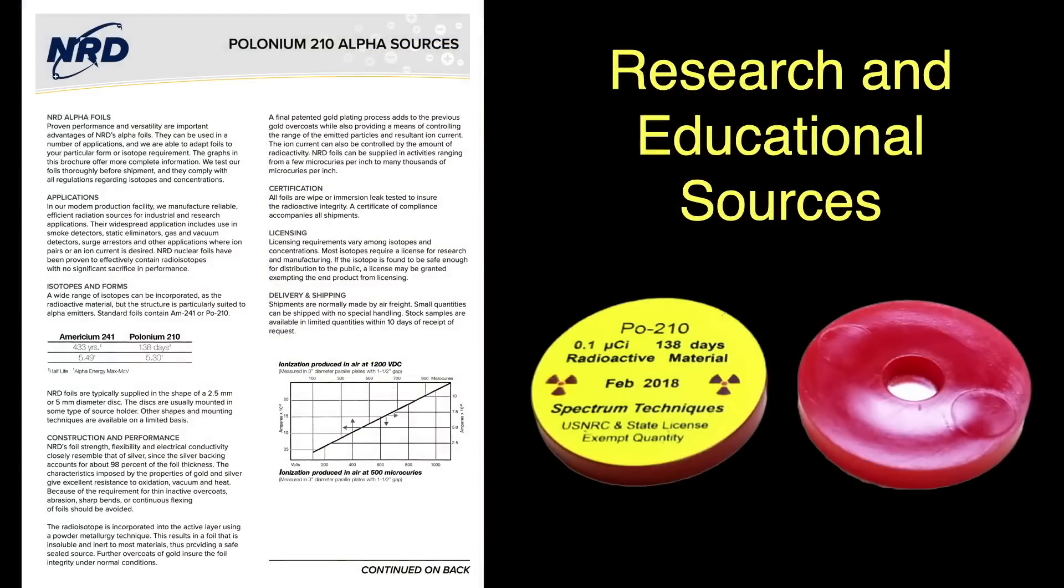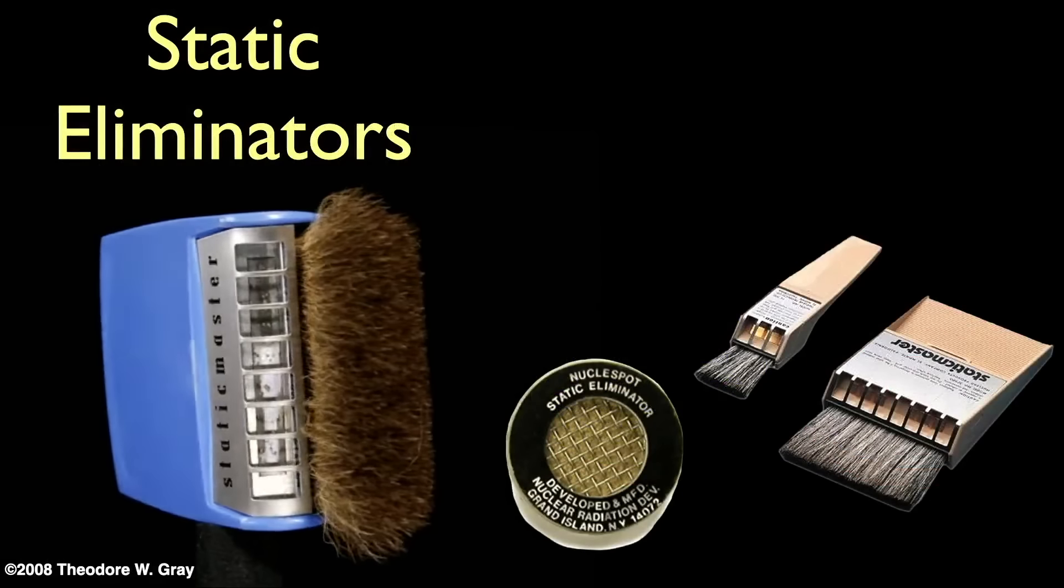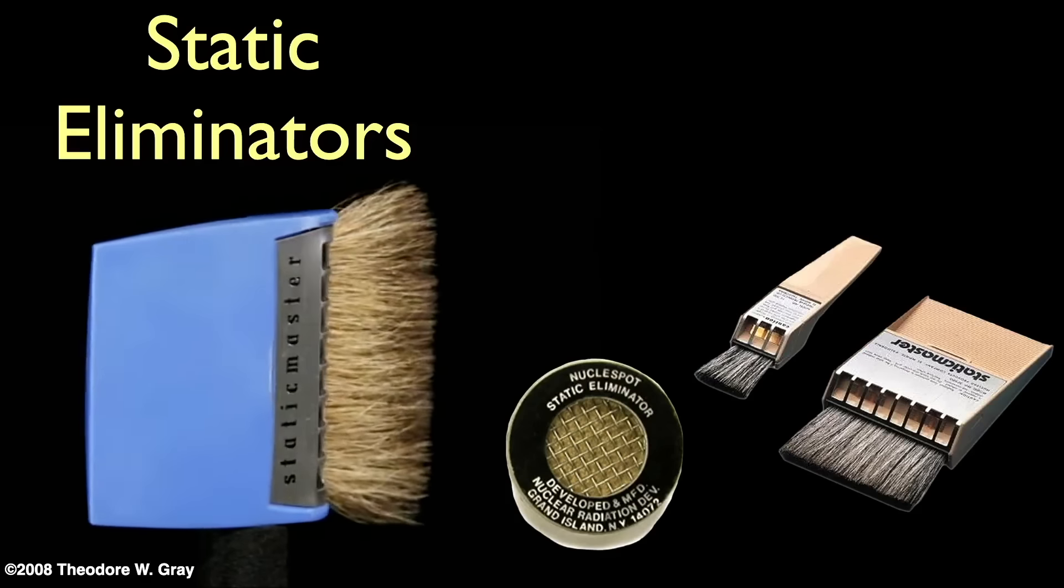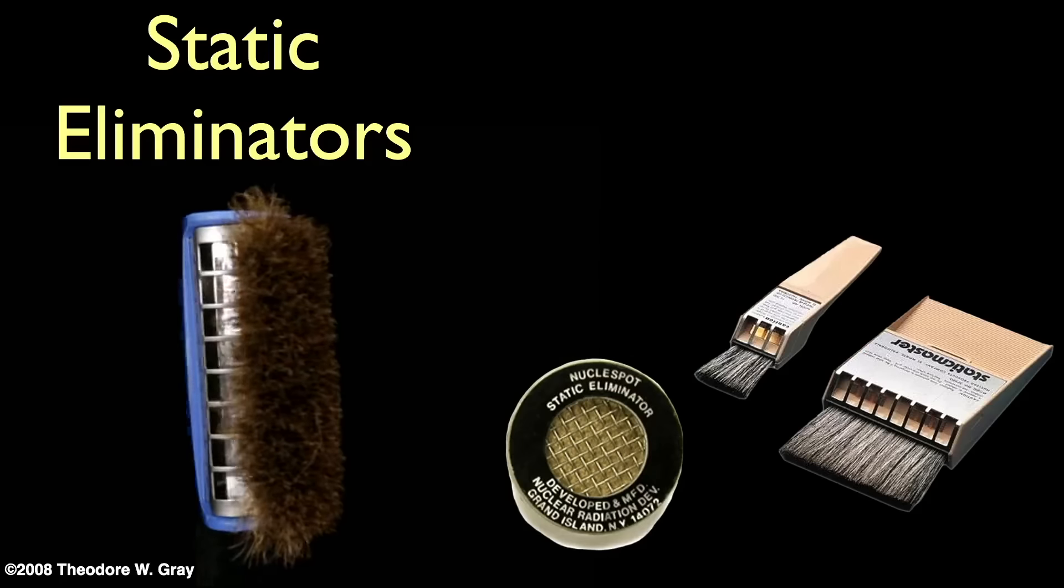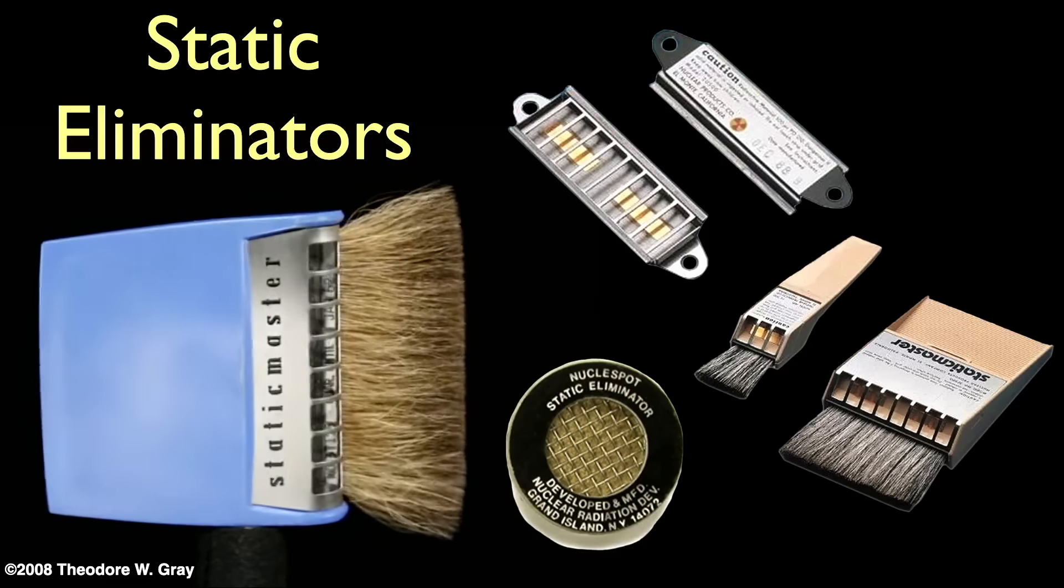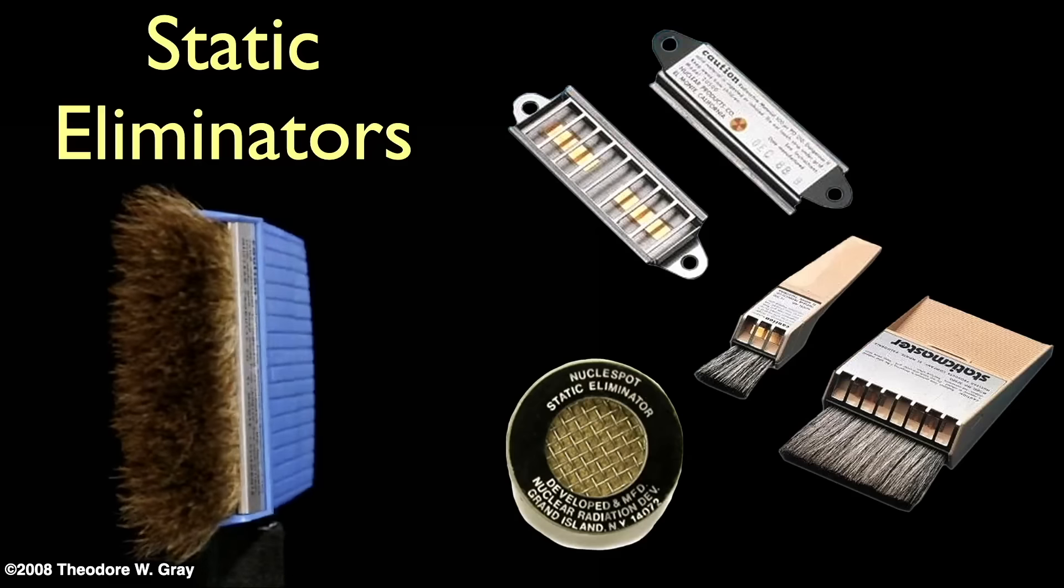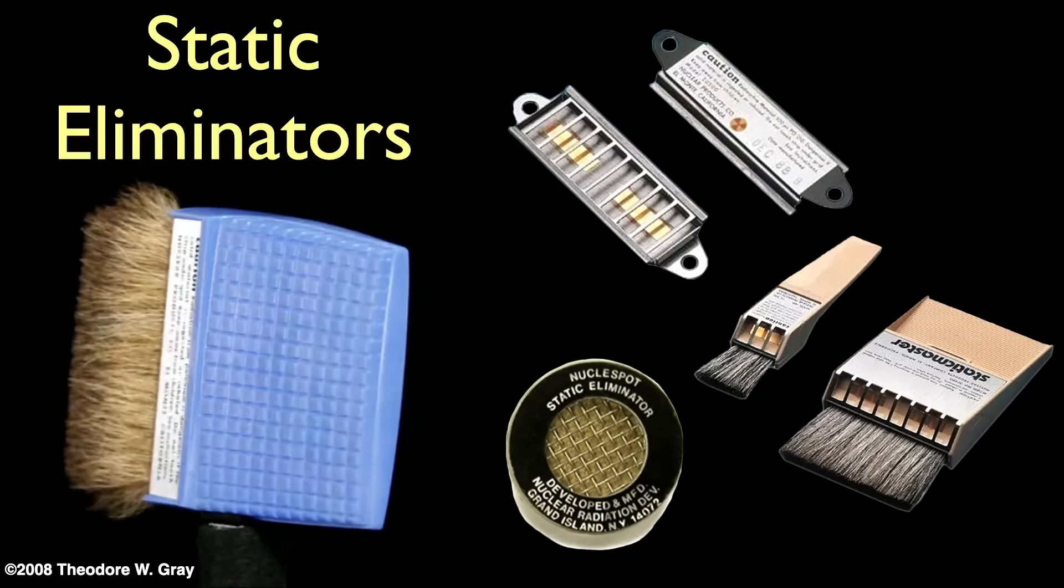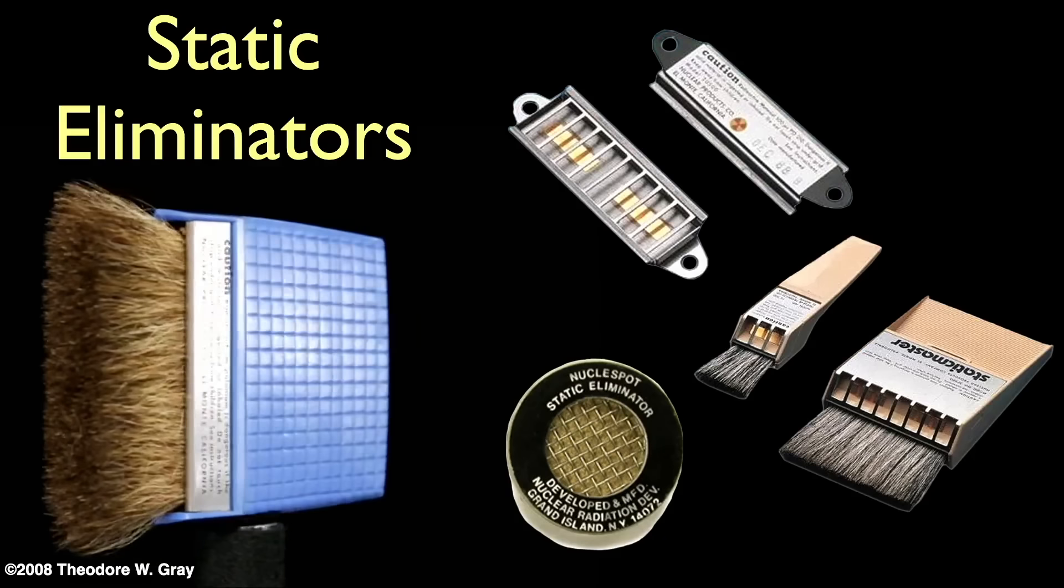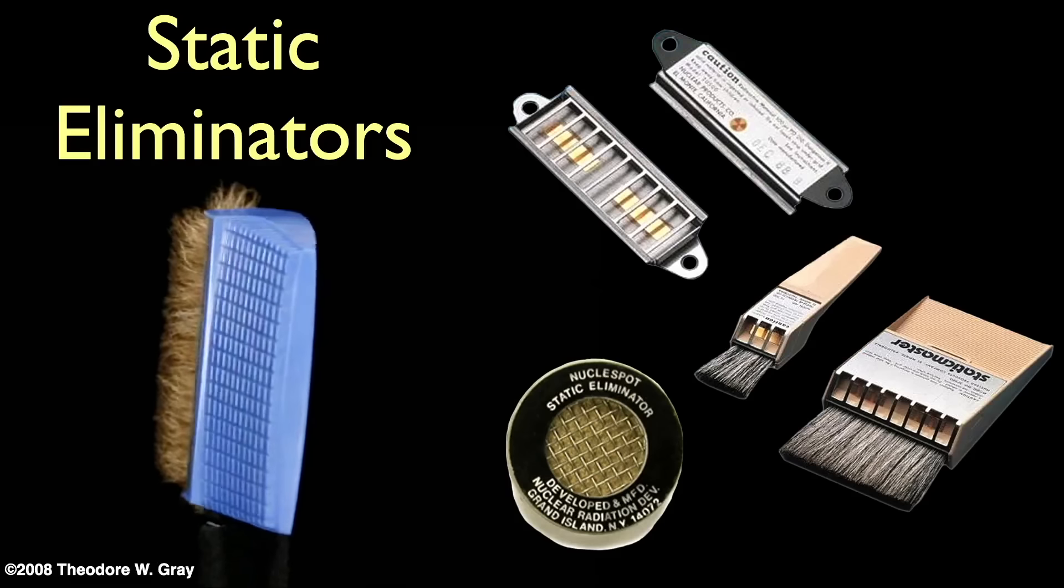Research and educational sources of low intensity are available encapsulated in plastic buttons. These are normally very weak sources usable in the classroom or for calibration purposes. Due to the intense alpha radiation emitted by polonium, it makes a good source of ions that can help eliminate static charges on surfaces. Here, you see a polonium-containing static eliminator button and static master brushes that contain a replaceable cartridge with a bit of polonium. Since the polonium only emits alpha particles, these are safe to use since the radiation does not even penetrate the epidermis layers of your skin. These brushes are not cheap, however, and will set you back a minimum of $170. And remember, with its short half-life, you'll have to replace that $109 polonium cartridge once a year.